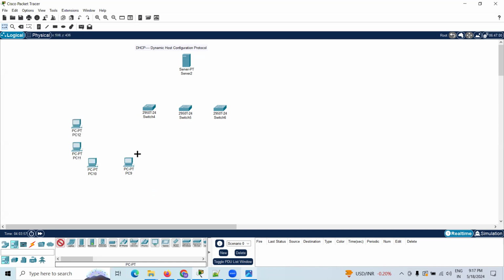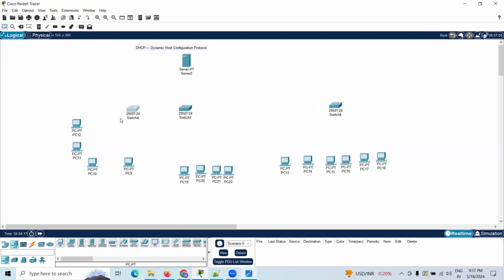This floor has 100 PCs, and a different floor has 100 PCs, like you can assume. First floor, second floor and third floor.